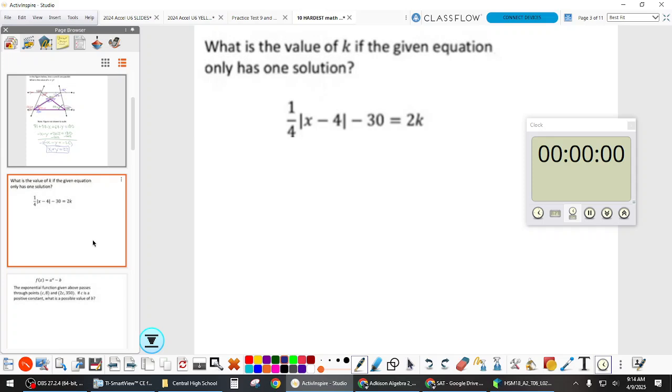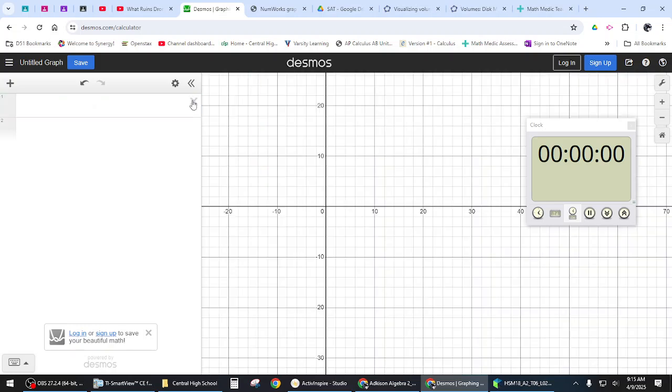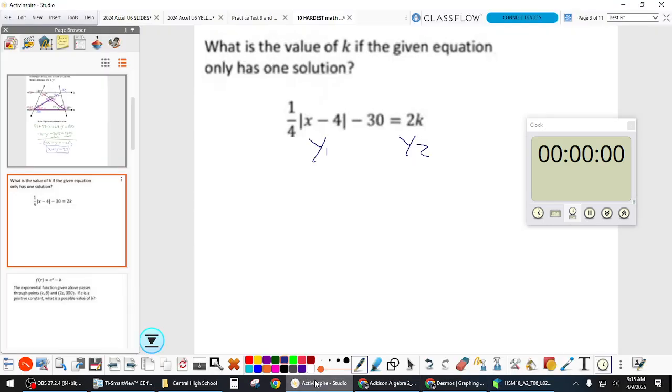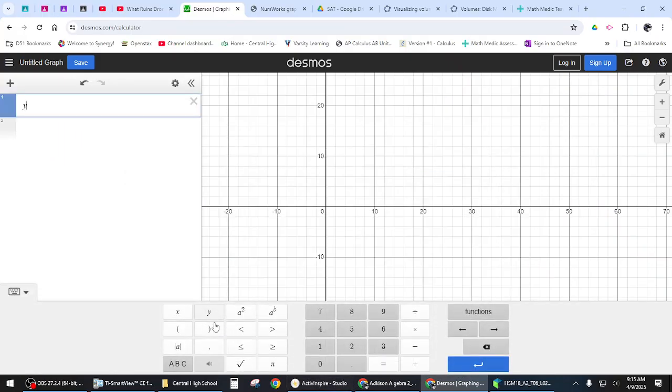So, first thing, this is the next big tip. First one was sometimes you have to use the back door. Second one, anytime you see an equation, I want you thinking like y1 and y2. These are 2 separate functions. You can think of it that way. And what does a solution mean? Where they cross. So if we're thinking of it this way, we can go to Desmos and enter both sides as a separate one. So 1/4 times absolute value of x minus, you know what it says, y equals 1/4.